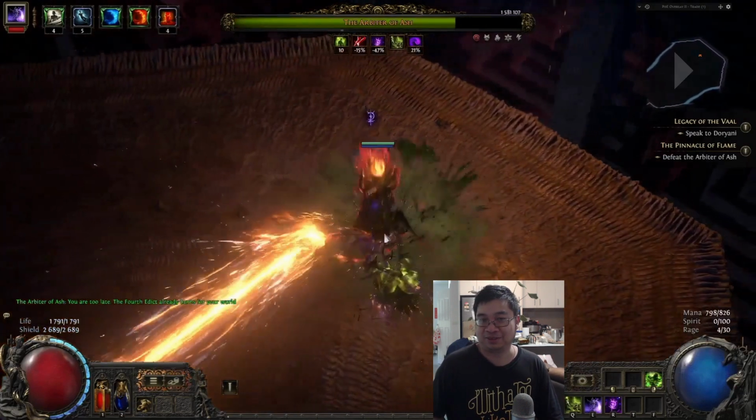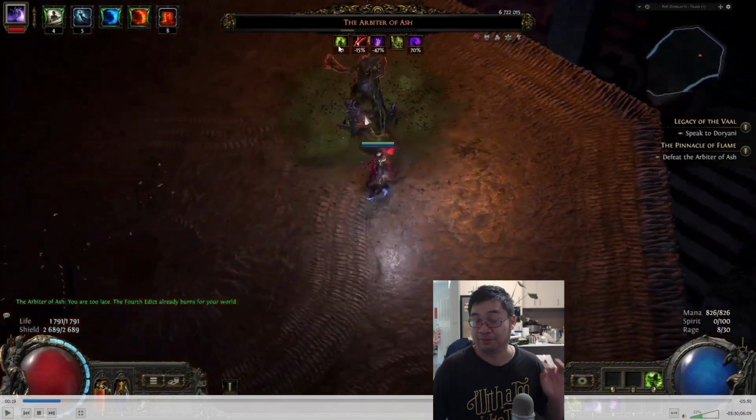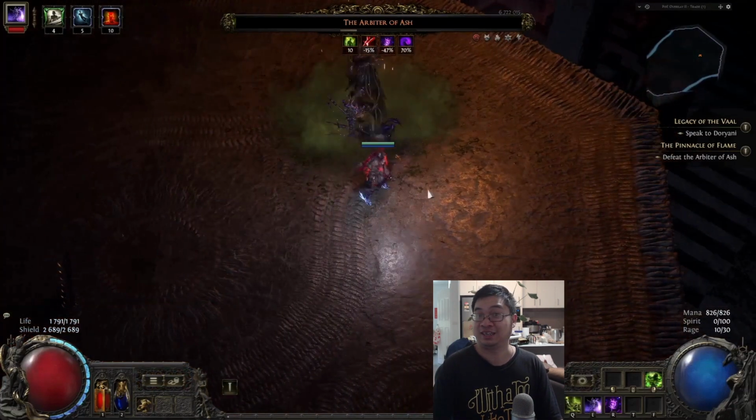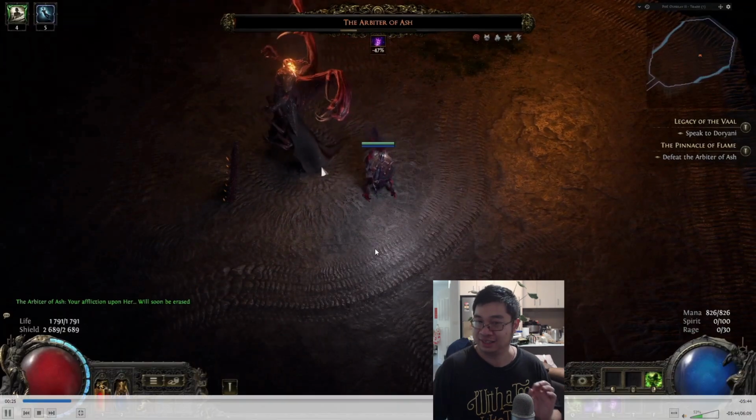You can go behind the boss, go around the boss. Once you stack over 10 stacks of poison, which will be maxed out, you can then take down the boss within seconds. This was like a 6 million HP boss that died within 1 second.